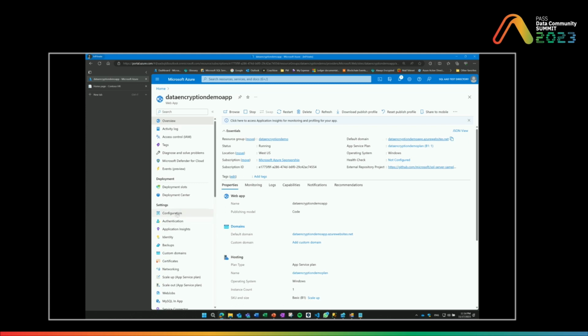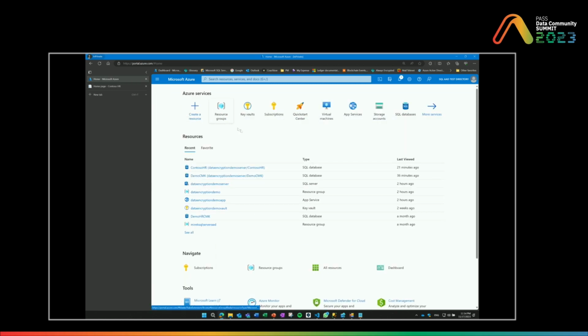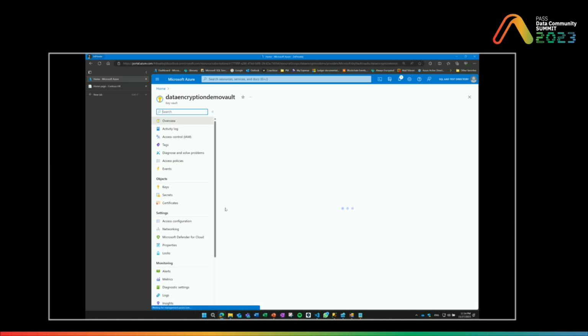So the application is going to look for a key in the key vault, right? So if I go to my key vault here, this is the key vault. This is my CMK, the key that I've configured.